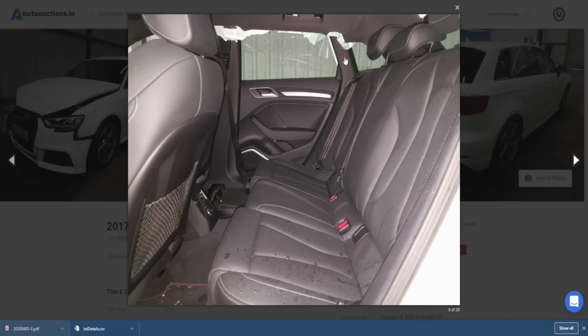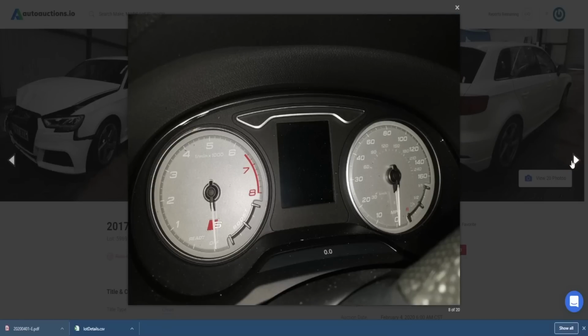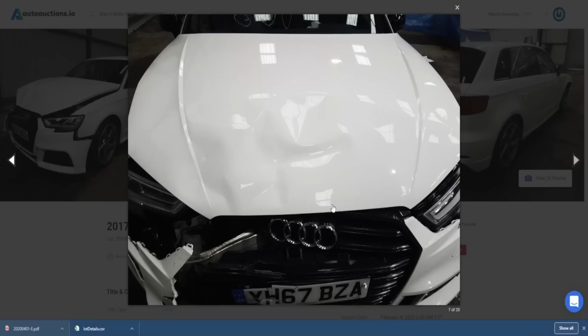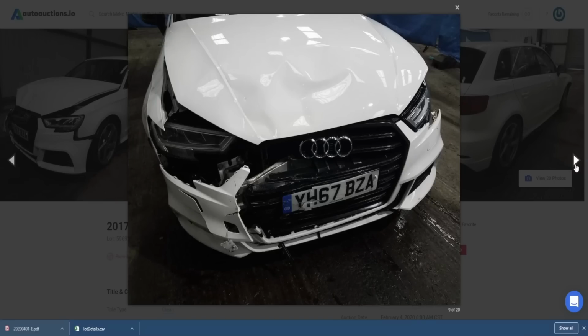There's more airbag damage there at the back of the car. So they would probably go through the same issues that I had. Hopefully they won't have the same issue where my engine mounts had been damaged, that it was beyond economical repair of the engine. But looking at here, you can see how hard the hit is, because I can see that the actual crash bar at the front looks like it has been deformed.